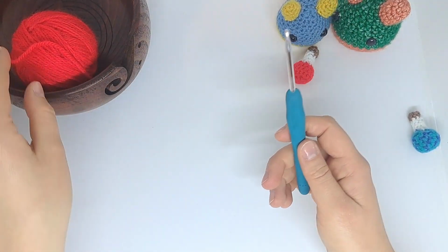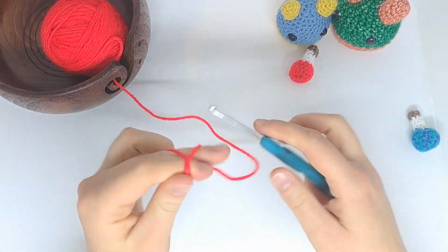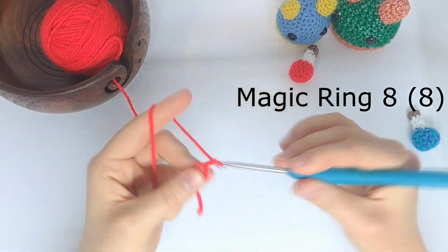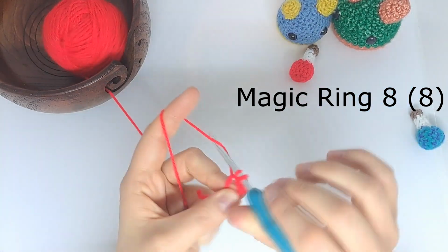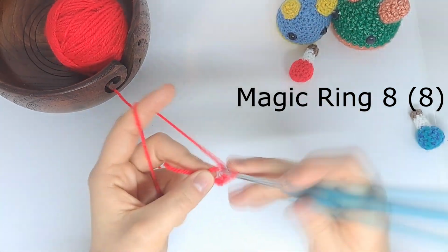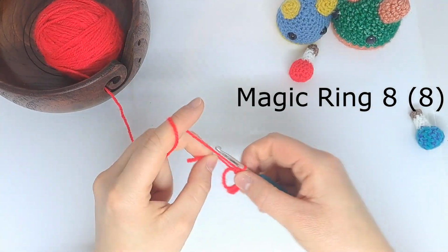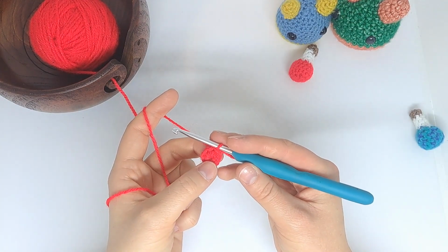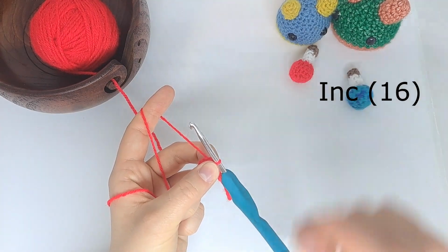So straight away, let's jump right in. I'm going to create a magic ring 8. So for round one, I'm just going to increase all the way around, which will leave us with 16 stitches in each round.